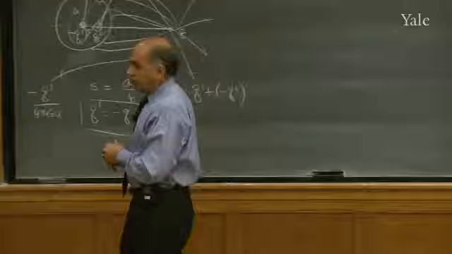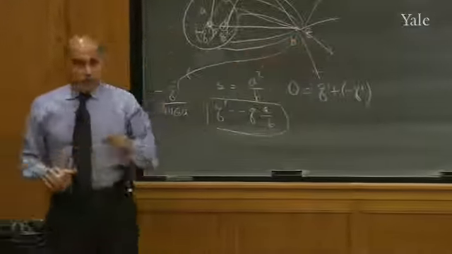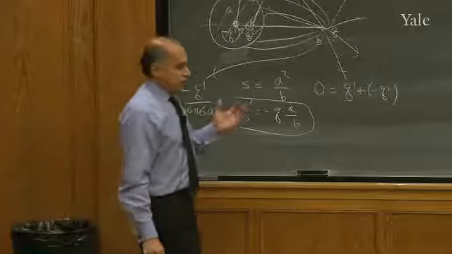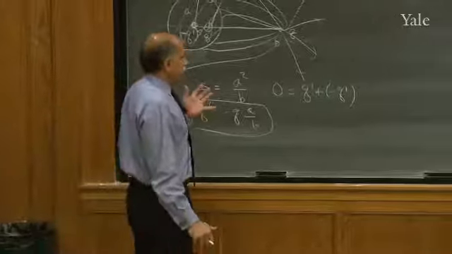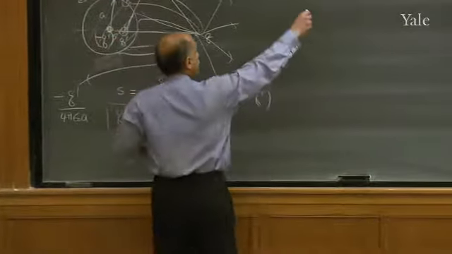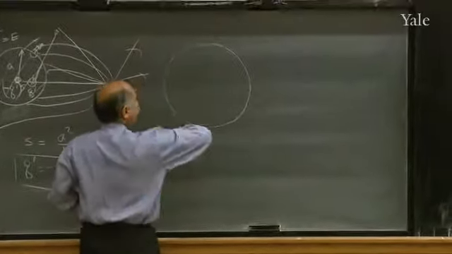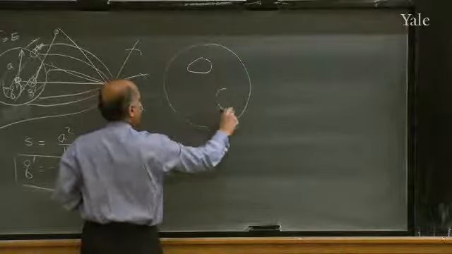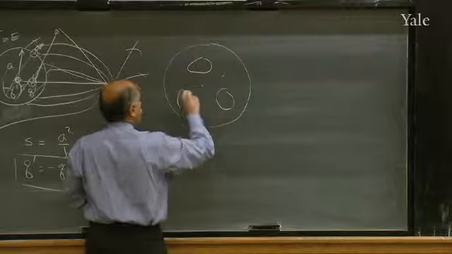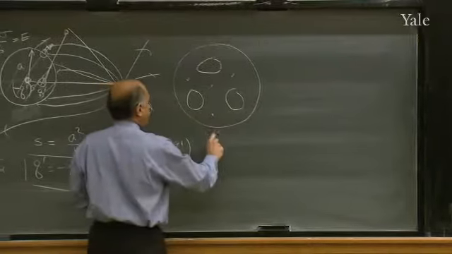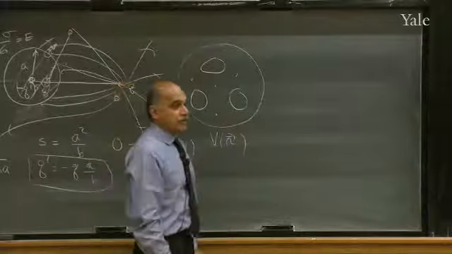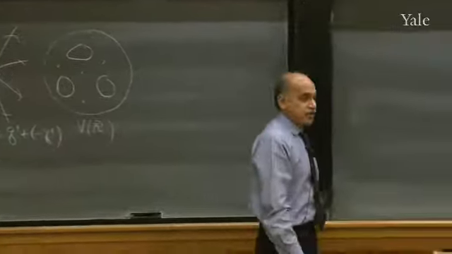Now, there's a wonderful theorem that says, if you get a solution this way, it's the only solution. In other words, there's a theorem, which I'm not going to write down, which says that if in all of space that you're interested in, or at least in a region bounded by something, you know the potential of the boundary, and you've got a whole bunch of conductors, each one at a known potential, and a whole bunch of charges, there can be only one potential function, V of r, in this whole region. You cannot have two answers. There's only one answer to that question.